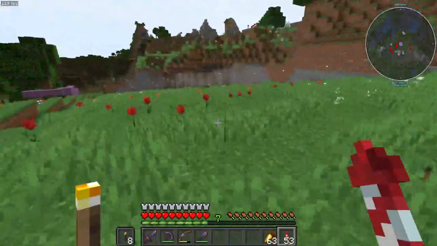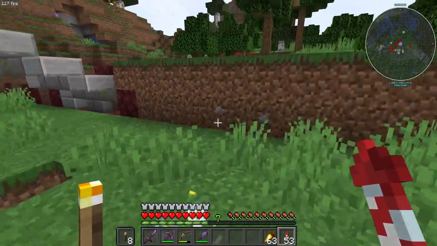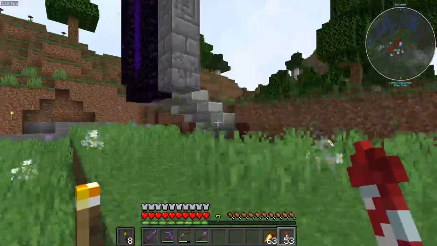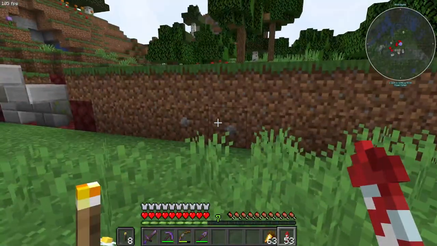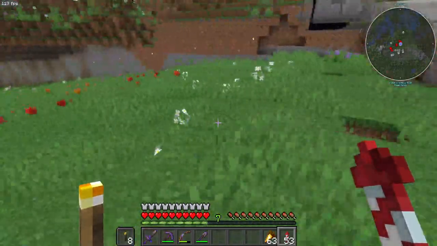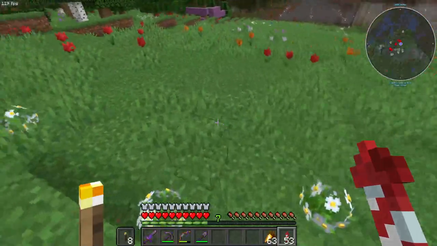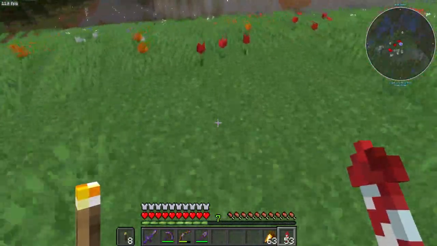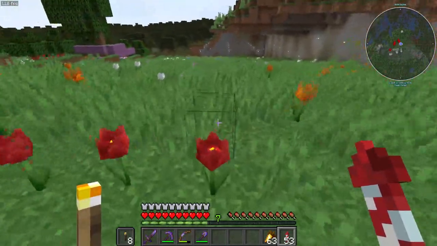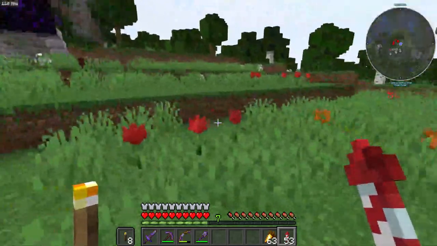bone meal everything. So the idea is we're going to automate it in such a way that all the bone meal gets activated, and immediately after, the water gets triggered, and then immediately after that, the water gets triggered off, so that it cascades all the way down, but not so long that it turns the grass into dirt, because none of the stuff can grow on dirt. It has to be grass. And that's what we're going to do tonight.